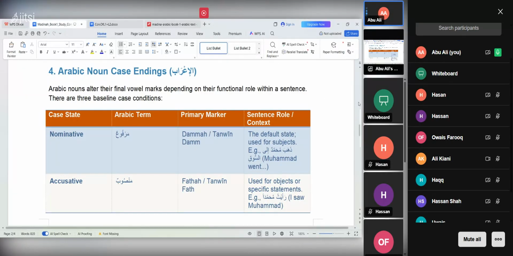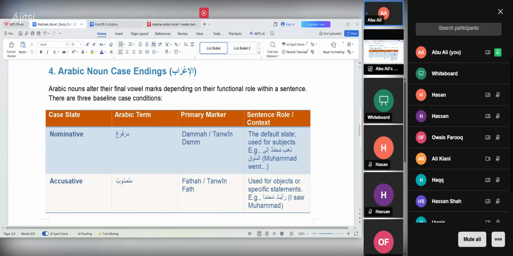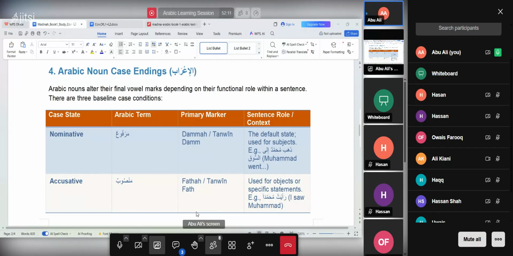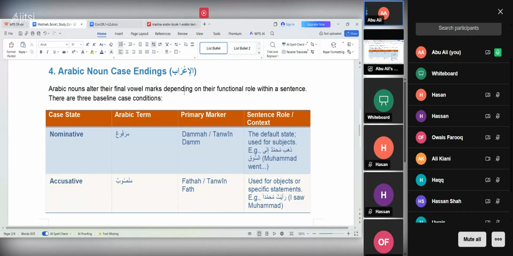Arabic noun case endings. By the way, I forgot to tell you something. As we learn these things, for the purposes of learning, we'll always pronounce the final letter at the end of our speech. So I'm not going to say ra'aytul muhandis, I'm going to say ra'aytul muhandisa. But this is for educational purposes. In real life, you'll say ra'aytul muhandis, and to be grammatically correct, of course, it's fine. You can say it and everyone will understand you.